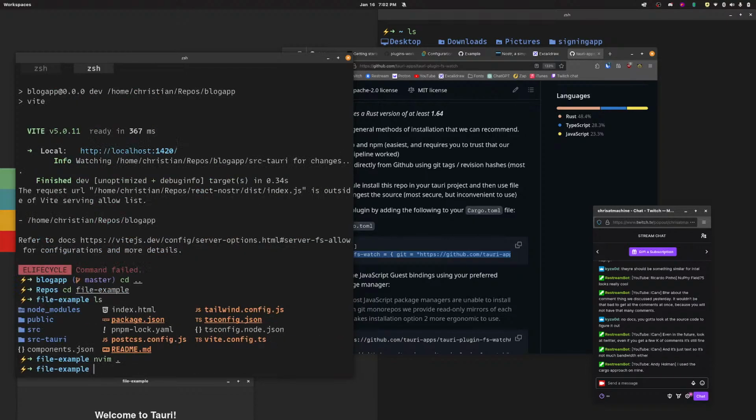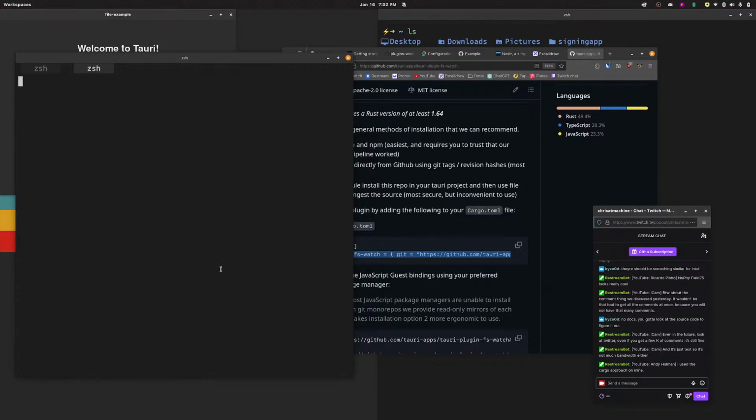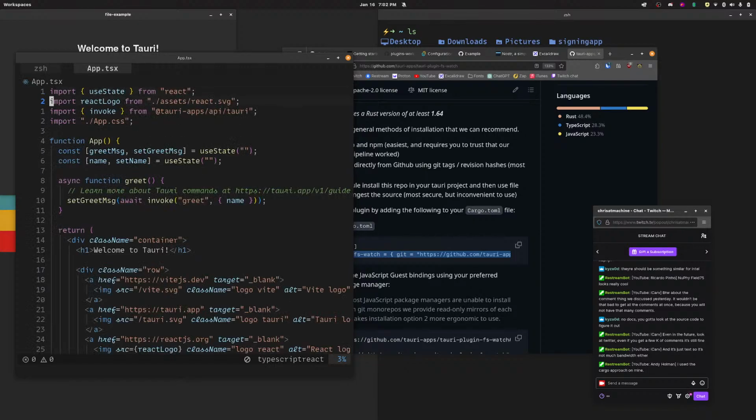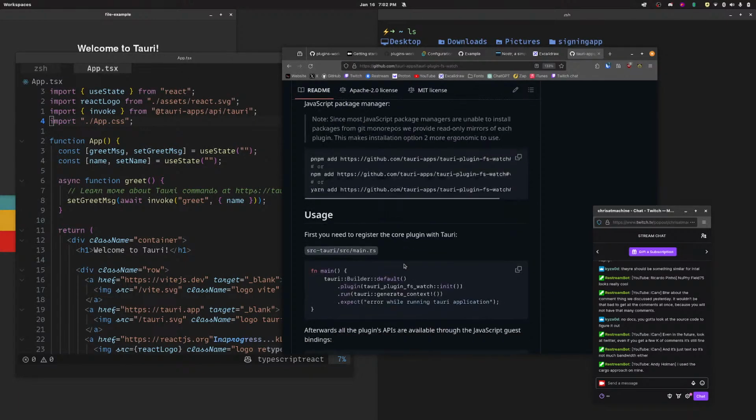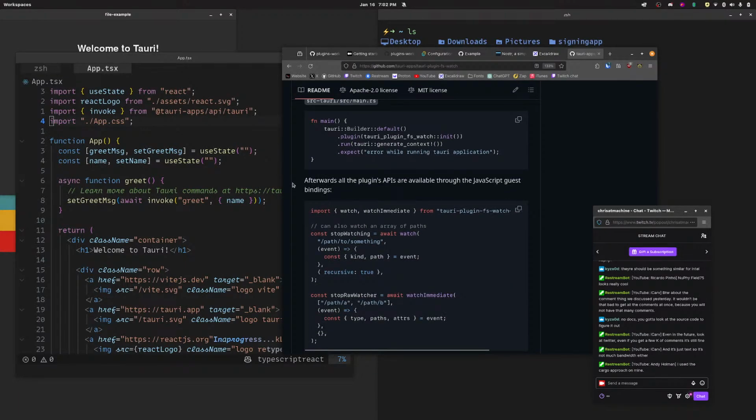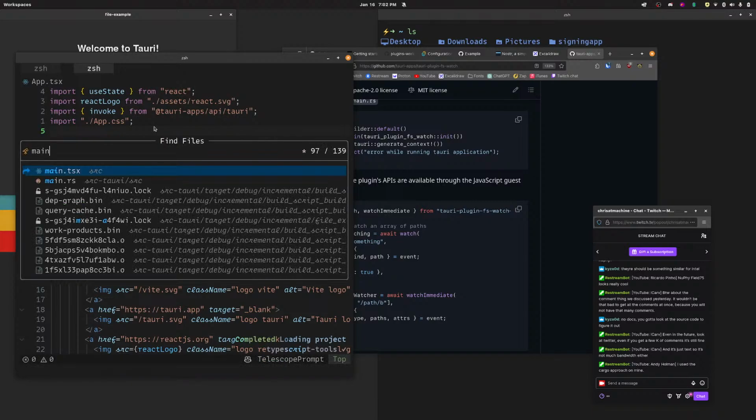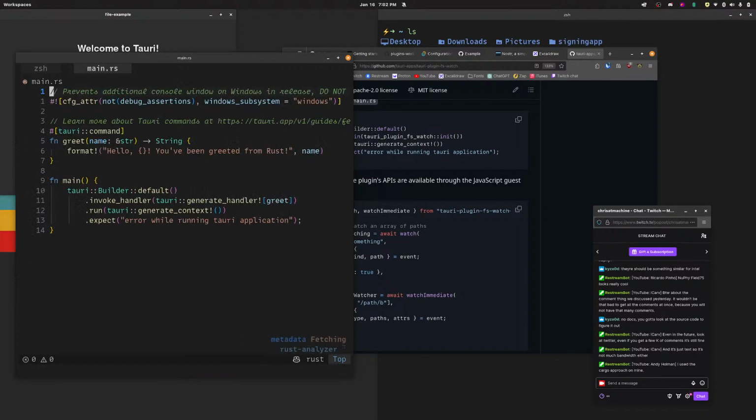But if I do that, then if I go and open up the source, app.tsx, will I be able to import the stuff without installing explicitly? Well, oh shoot, did I put the plugin there? No, gotta do that.